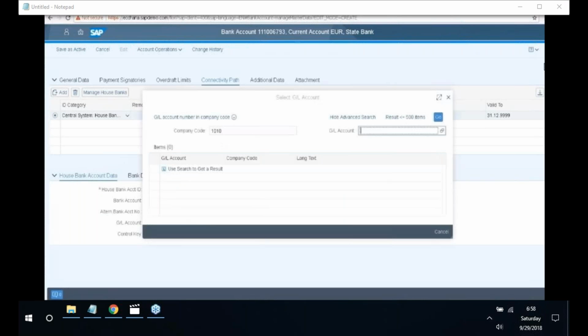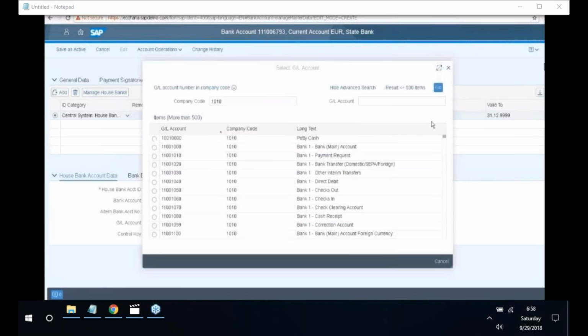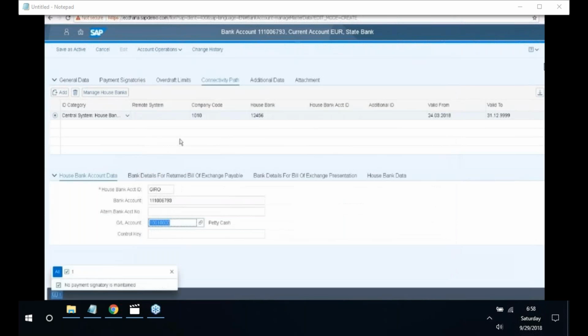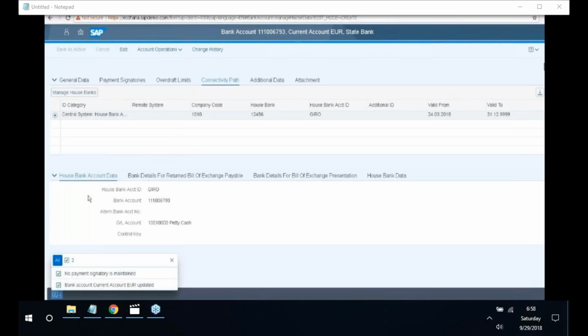Provide the GL account number. Select the GL account. Now click on Save as Active. It is saved now.